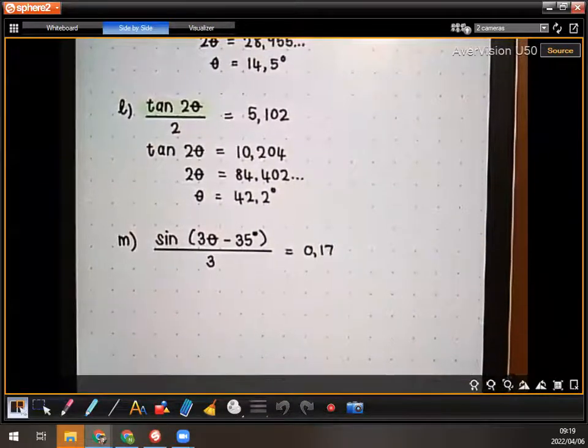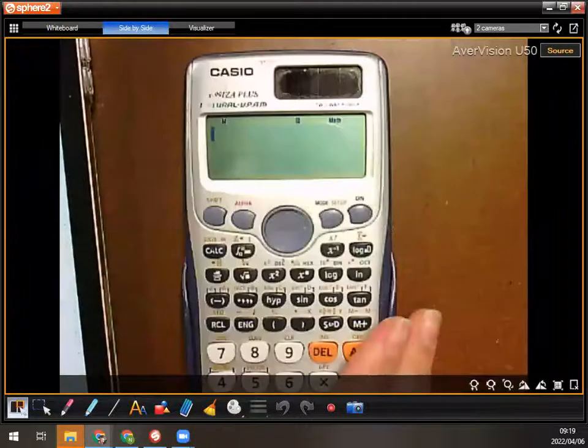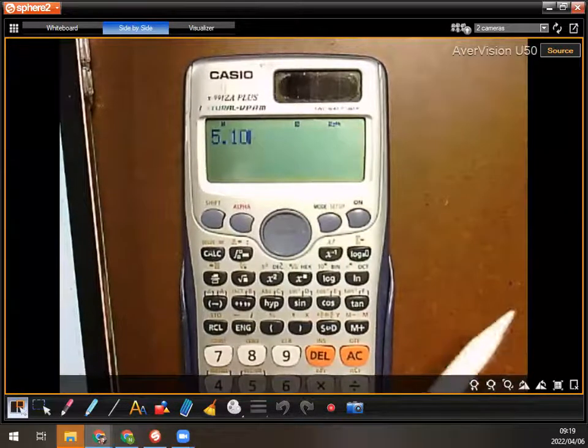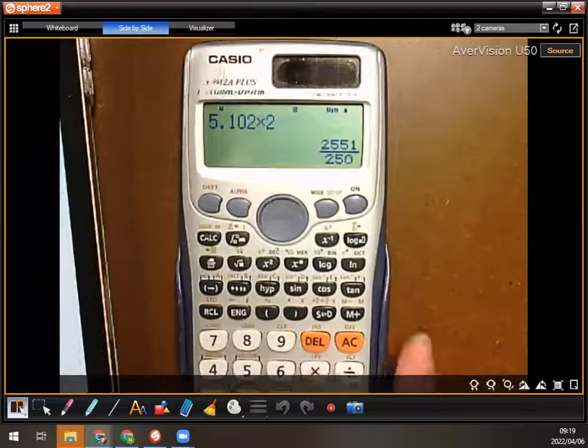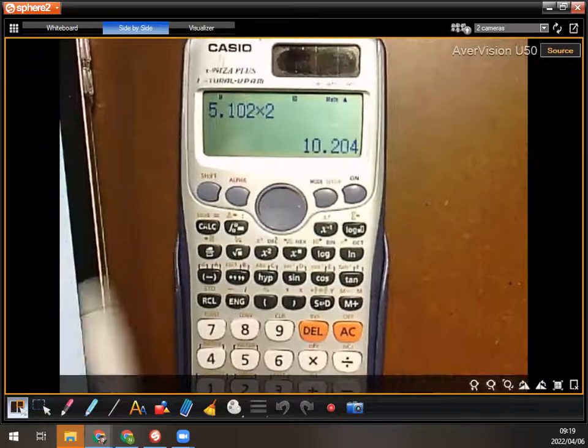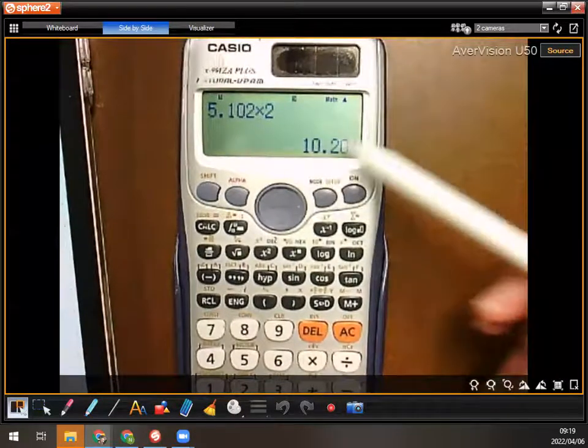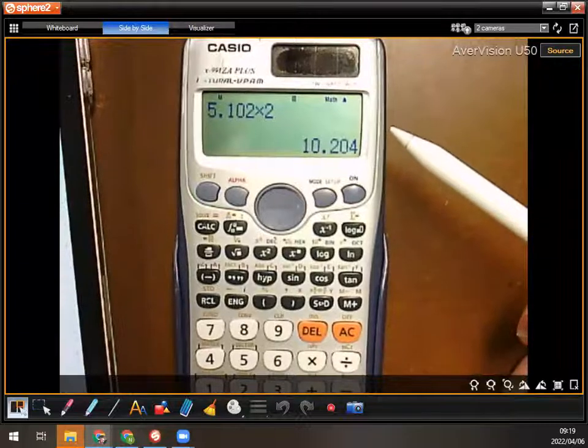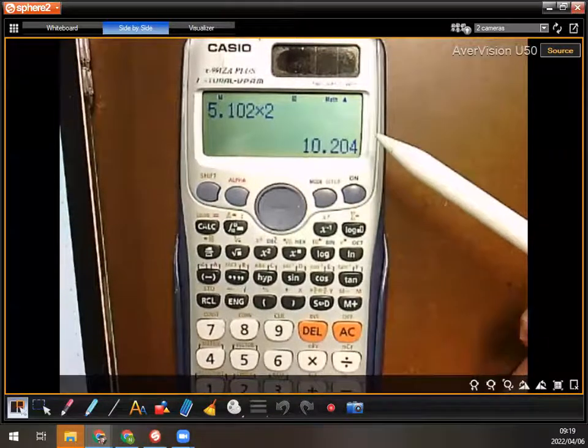And guys, you can also just use the answer button for that, right? Let me just show you quickly. So if you have your 5,102 times 2, there we go, there's the answer. You can write that fraction or the decimal, which is what I wrote down. Now when you need to do shift tan, because it's not always going to be something with just like 3 decimals, it might be a whole bunch of decimals.